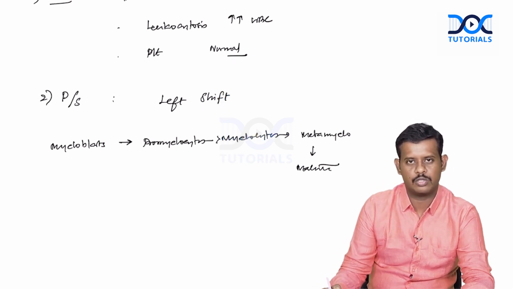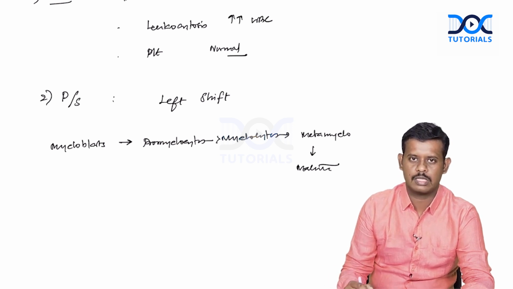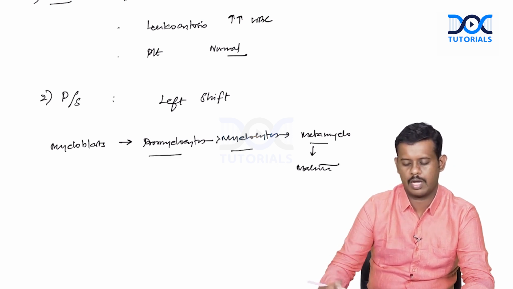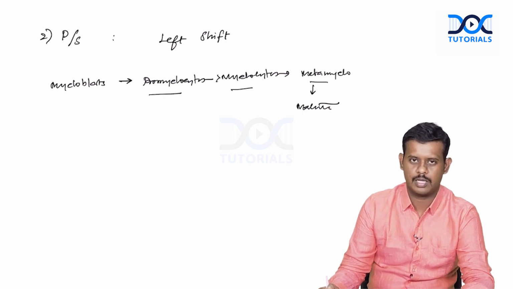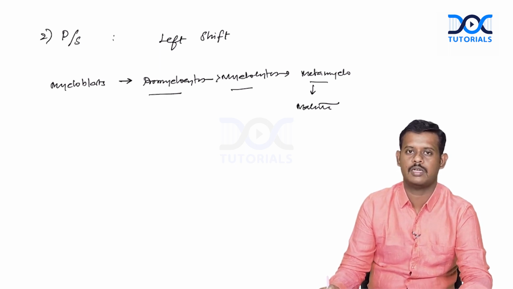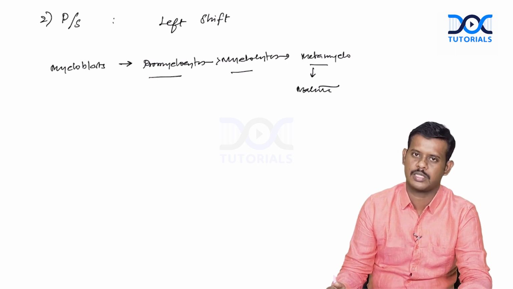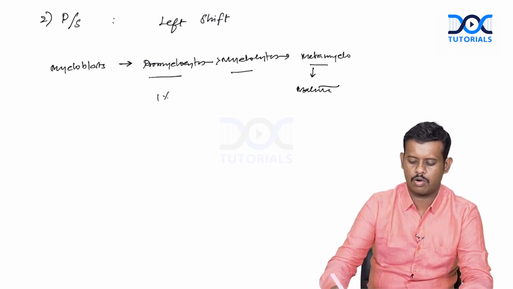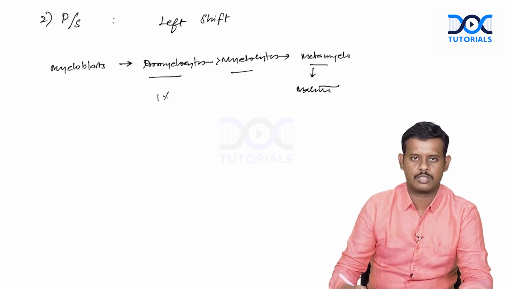What does left shift mean to us? The immature forms of the cells are more seen in the peripheral blood. So you can see more of promyelocytes, metamyelocytes, and myelocytes in your peripheral blood. Also, you can see some percentage of blasts. The percentage of blasts in the peripheral blood and the bone marrow will define which phase the patient is presenting with. So let's take that this patient has presented to us with 1% myeloblast, and all other cells are in the immature forms, that is the non-blast forms of cells.